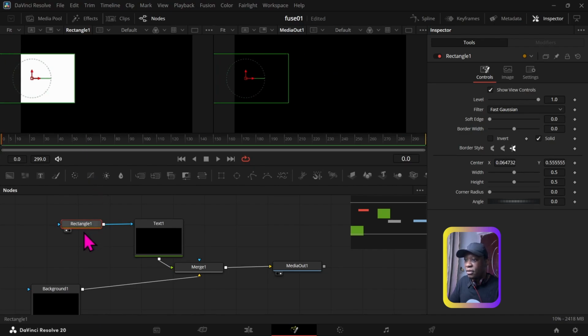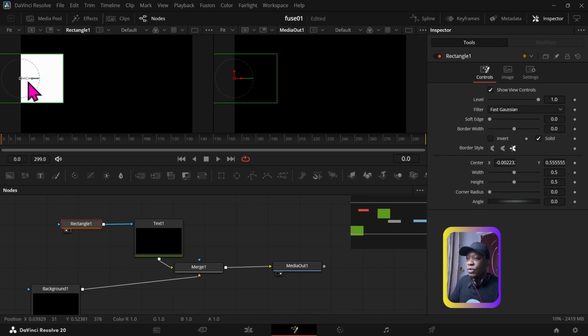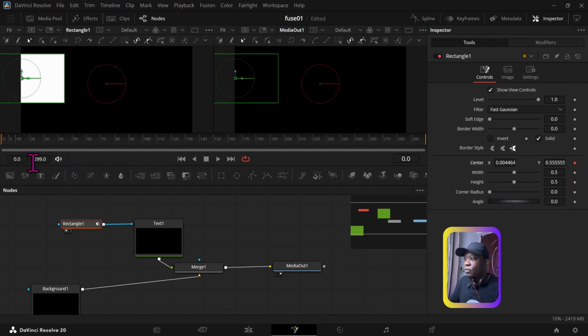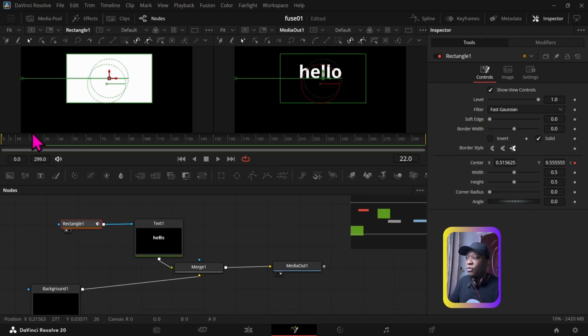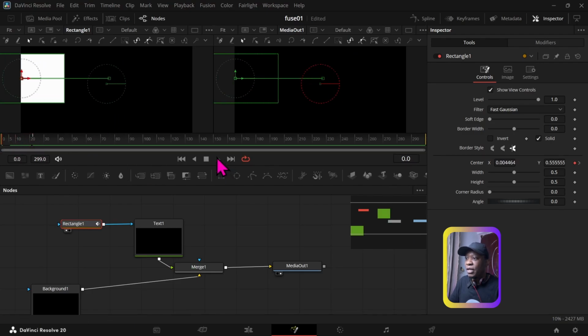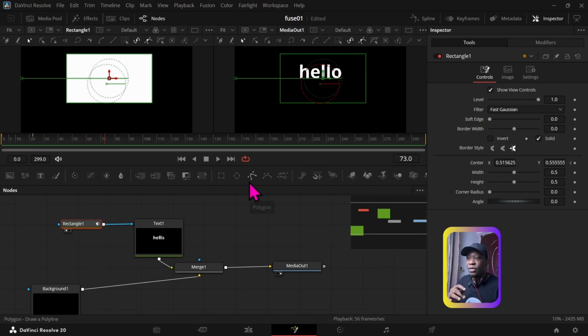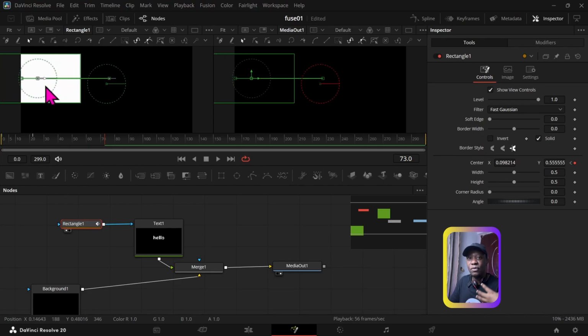And what I'll do is on the rectangle node, make sure I'm on the rectangle node. I'll go over here where I have the rectangle transform here where we're moving it. That's our center. And what I'll actually do is to set a keyframe at the center here. This is going to create a snapshot in memory. And then once we've done that, we'll move a couple of frames, let's say frame 10, and I'll just drag this over here to expose the text. And if we drag this back and play it, we can actually see we're animating this. So we can drag our handles and animate our text in DaVinci Resolve, or use these effects to animate.